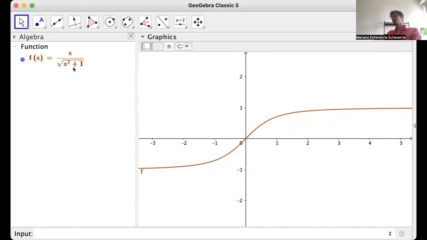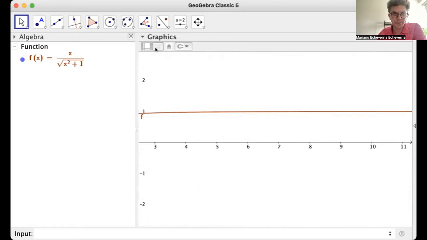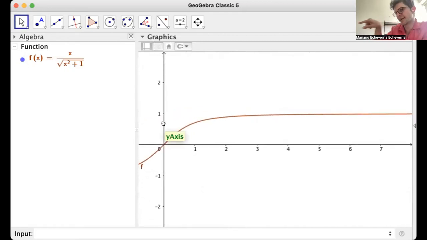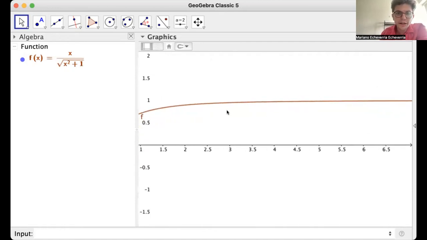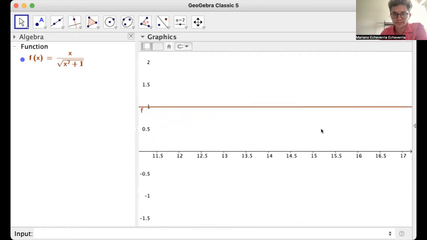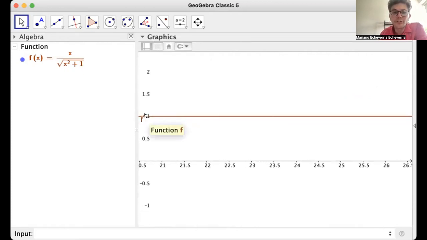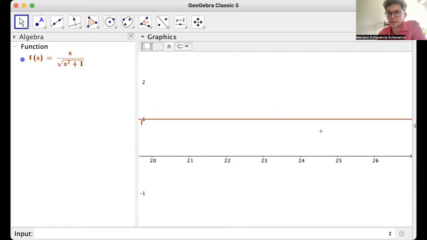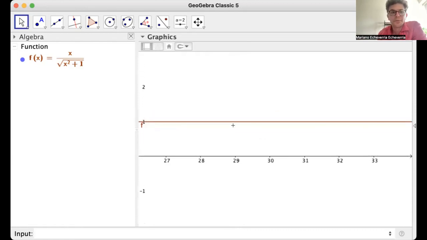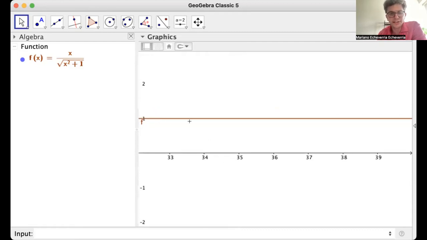So what's happening here? When you take the square root of x squared plus one, and you're looking at x, again, if you were to analyze the limit as x approaches infinity, you are supposed to take really, really large values of x. If you look at this graph, it is almost indistinguishable at some point from the line y equals 1. So we want to say that the limit as x approaches infinity of this function is 1, because here's the number one, if you see it.